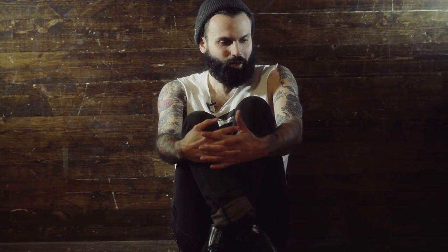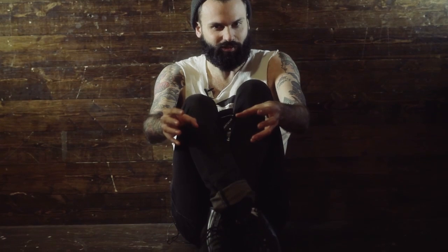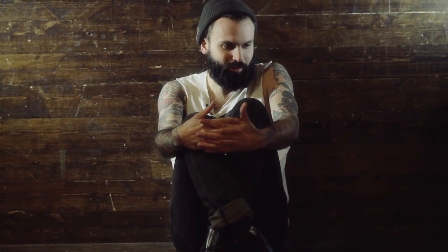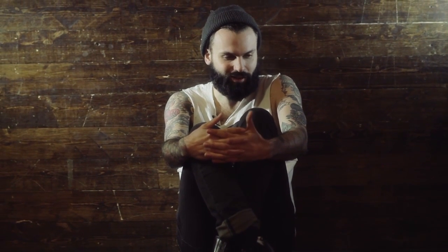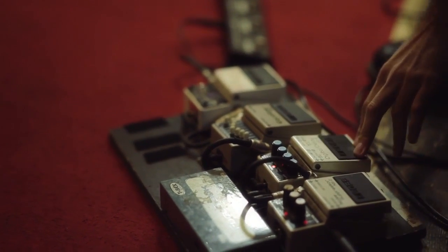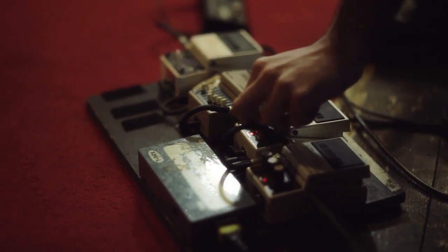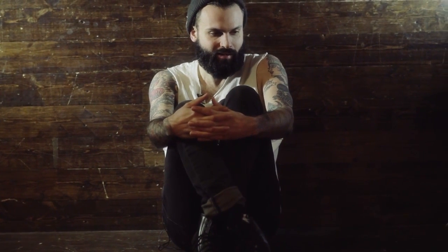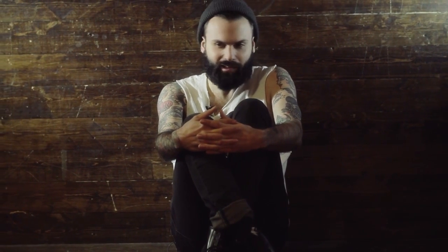The equalizer works for me because a lot of these pedals can change the sound so drastically, whereas I want to keep it to the essentials of what makes Gallows and what makes my guitar music. I can really boost the mids, make the solos come out a bit more. I mentioned the tuner to stay in tune, and the noise suppressor. The delay is great just for creating those noisy moments in the set. They've gone all around the world with me. I'm going to Australia soon, China, and they're going to keep traveling with me everywhere I go.